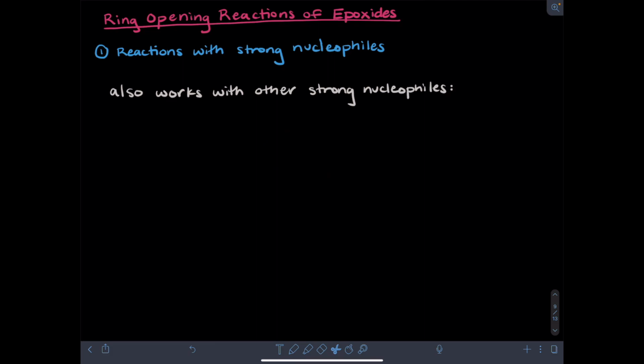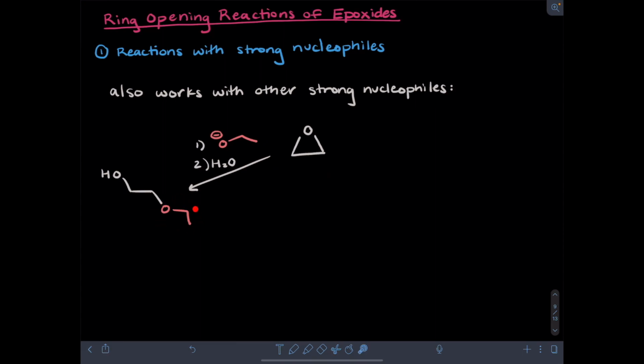This ring opening in the presence of a strong nucleophile works for other strong nucleophiles other than hydroxide as well. So for example, if an alkoxide had been used as the nucleophile, a ring-opening reaction would still occur, where the oxygen of the alkoxide was added as a nucleophile, generating a new ether group in the product. If a cyanide anion had been used as the nucleophile, a new CN triple bond would be present, added to one of the carbons of the epoxide.